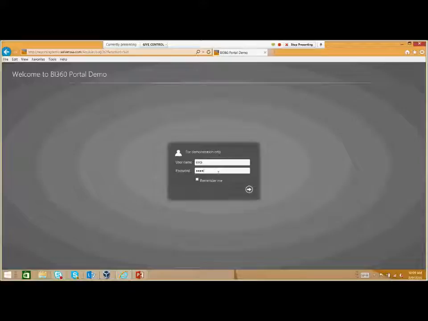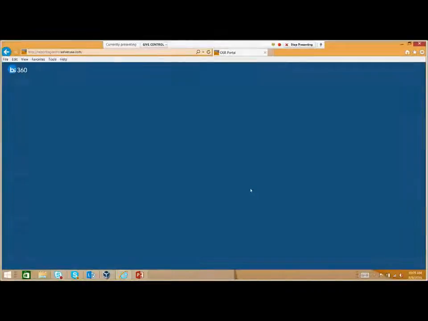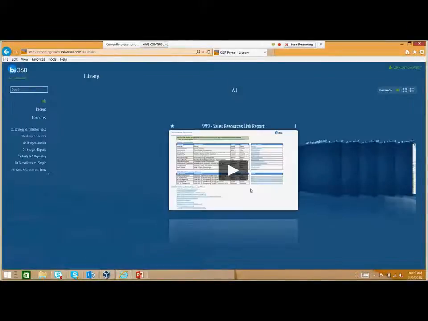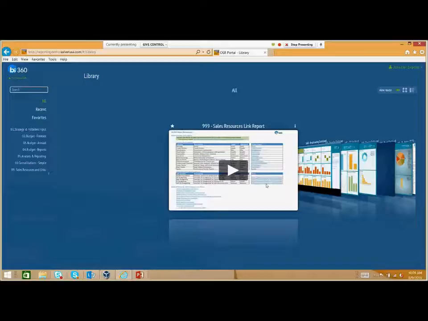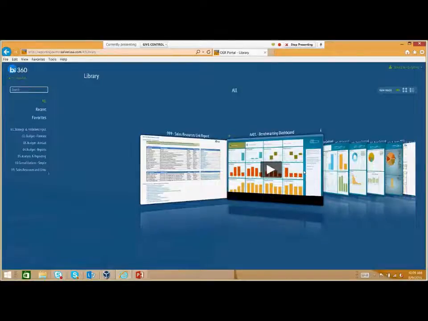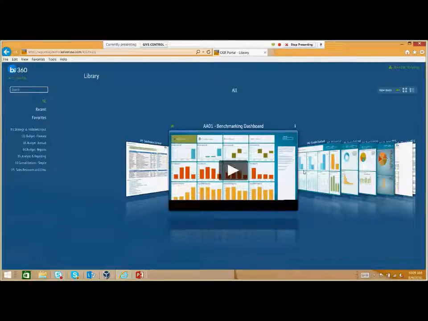Now this is actually really important because the security setting that you apply in BI360 is carried across all of our applications. And this security is going to be separate from your dynamic system. If I'm logging in here as a sales executive, for example, and the only thing I'm limited to seeing is the sales department, that's going to be the only thing I'll be able to see.